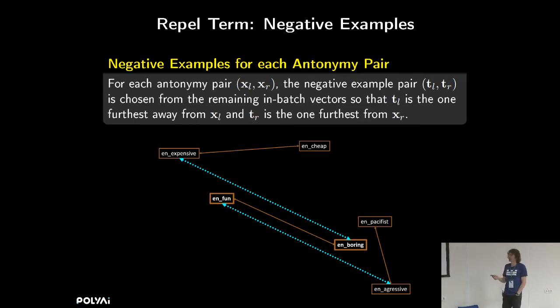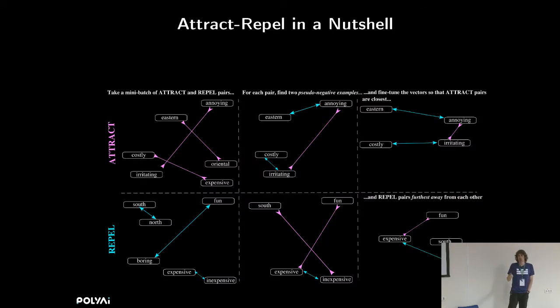And then you can combine the synonymy objective and the antonymy objective and the distributional regularization into this final Attract-Repel model that actually works really well, as we might actually see. And yeah, so this is the high-level summary of the main idea. And it's still pretty much the best specialization model out there.